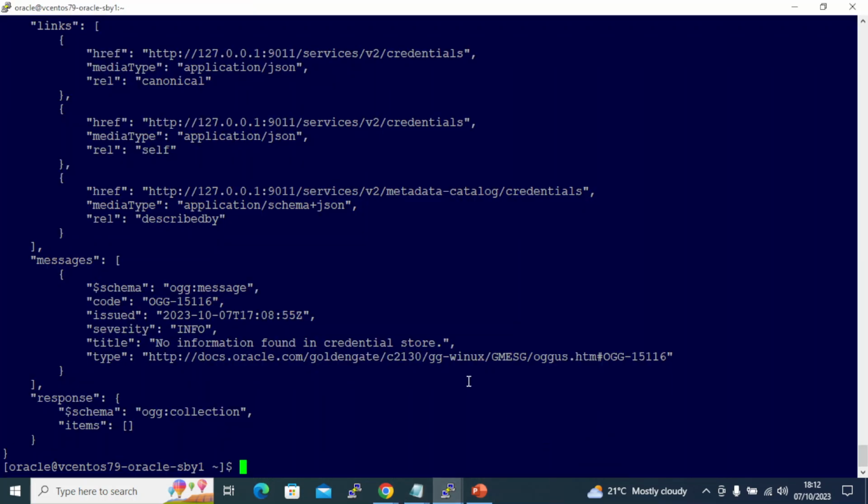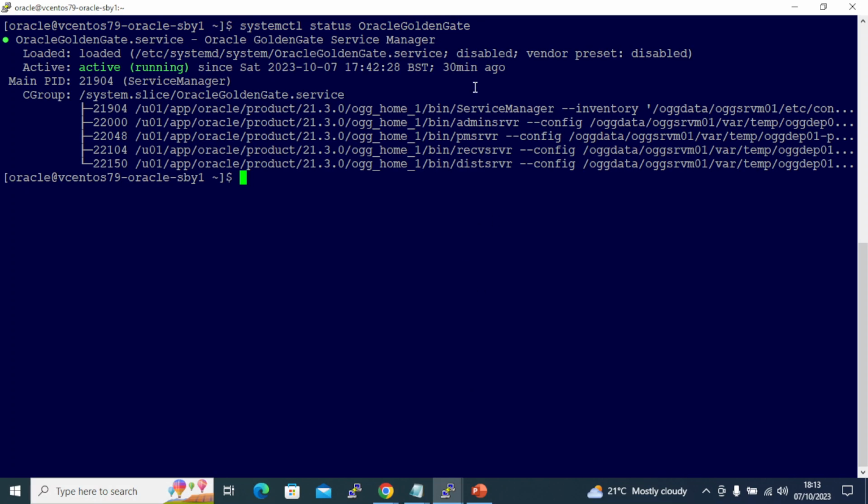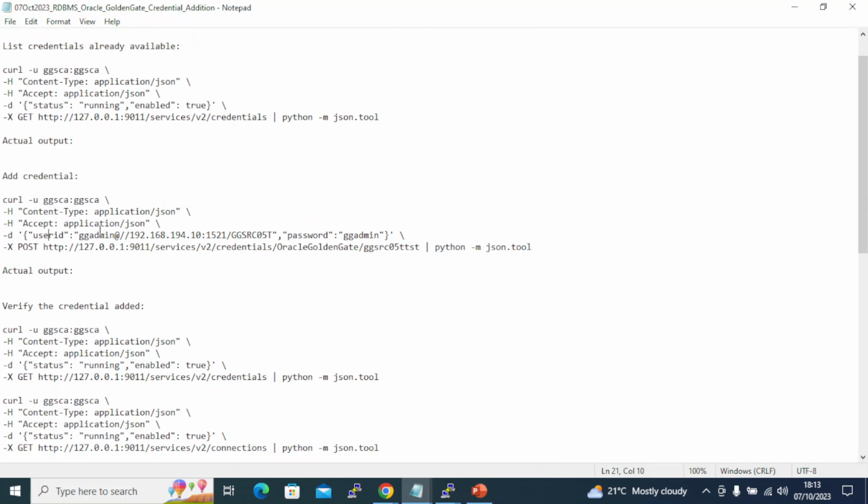As usual, for the exercise we need a GoldenGate deployment with all the services running. So I'll show you that I have all my services running already. You see here all necessary services for my GoldenGate deployment are already running, and I'm going to connect to that GoldenGate deployment and create my service.